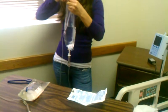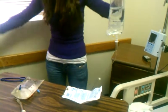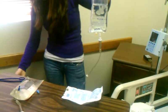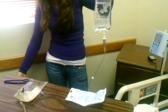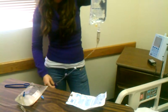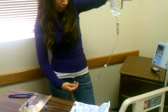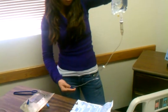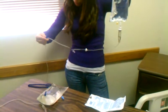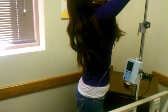Okay. This would go on the IV site. Clamp everything to do a complete priming of the line. Good, it's dripping. Okay, it's time. We pull it up. We hand her back.